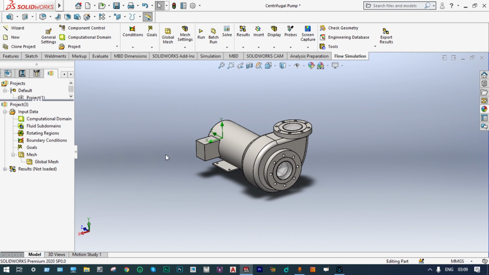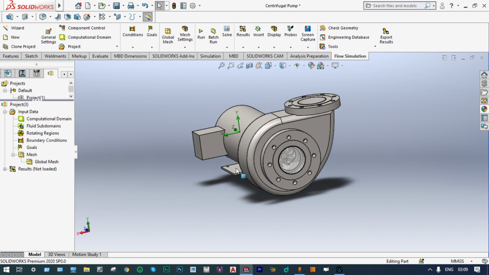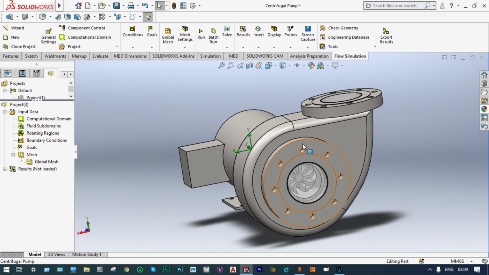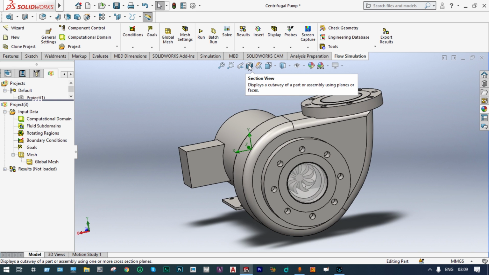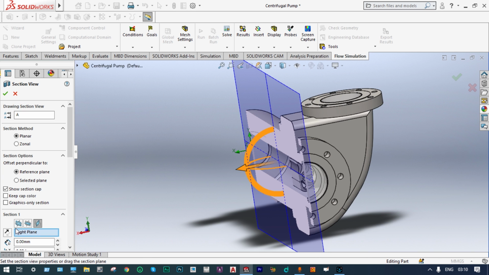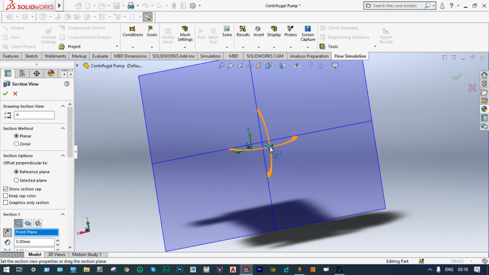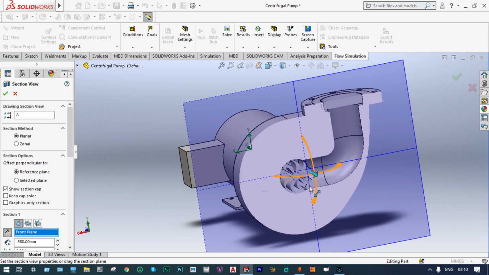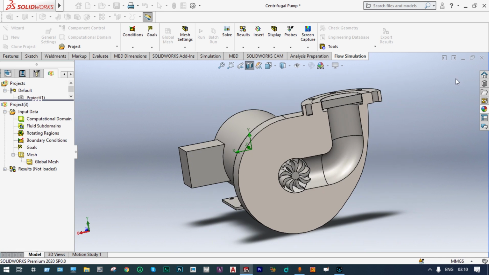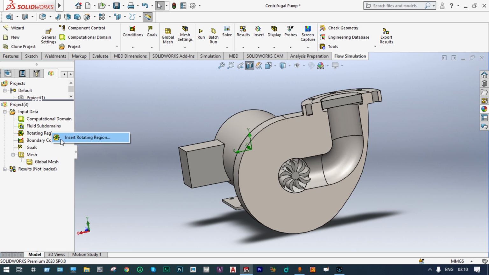For providing boundary conditions, it is always suggested to have a sectioned view of this model. So now we can cut this model across some specific planes. Let us cut this one from the front plane and drag it. Green check. Initially, you have to provide the rotating region. The impeller will be rotating at 1000 RPM, so we are providing that. And one thing, to provide the rotating region, we have made one dummy space that is hidden at this moment, that has to be shown for providing the rotating region.